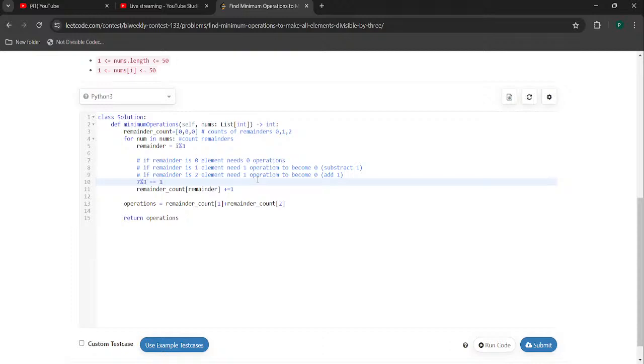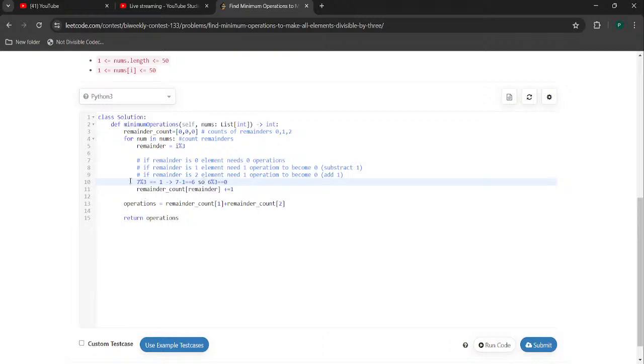Equals 1. So our remainder is 1 here. You must subtract 1 from 7. If you subtract 1 from 7, it will be 6. And 6 mod 3 is equal to 0. Okay. So this is the basic approach I have used here.